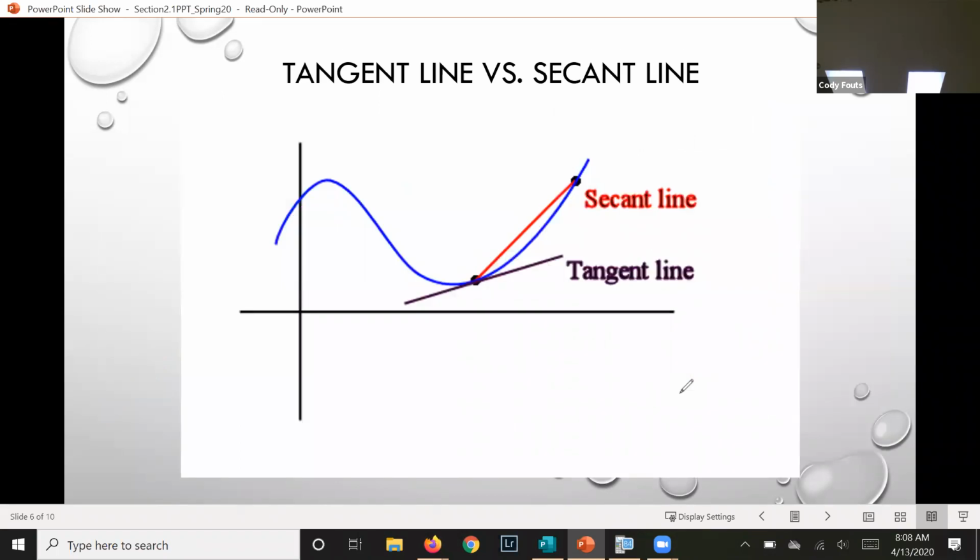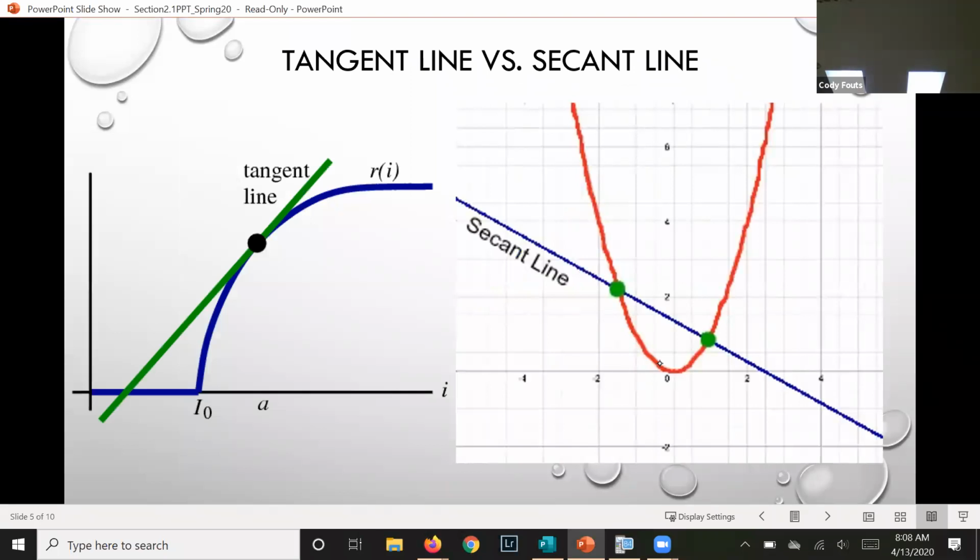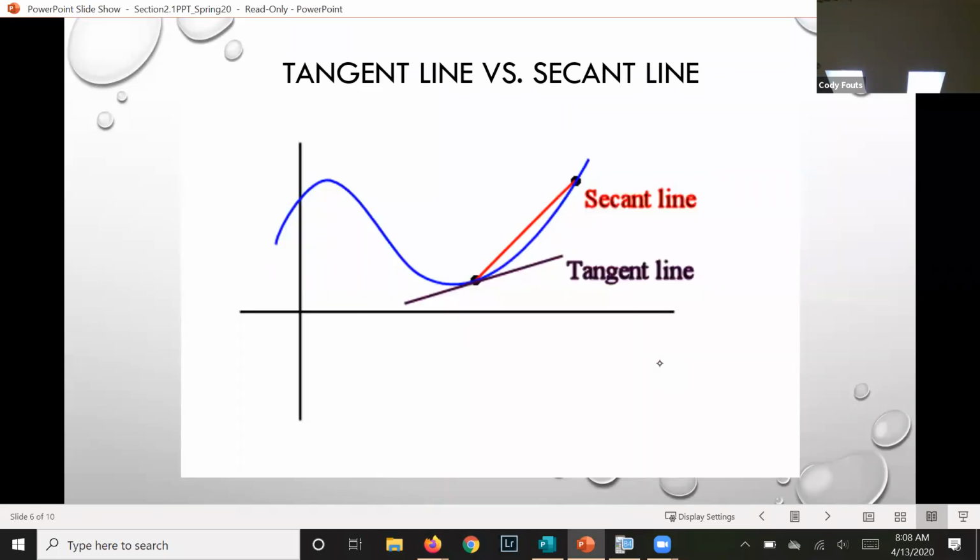And something we're interested in is looking at the relationships between secant lines and tangent lines. Notice here, and this relates to what I was just doing on the previous drawings that I had, we have this point here, and they've drawn a tangent line through there. And they've also drawn a secant line that goes through the same point and another point on the graph.